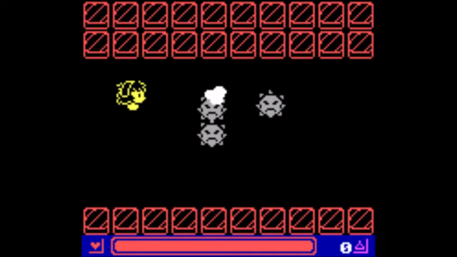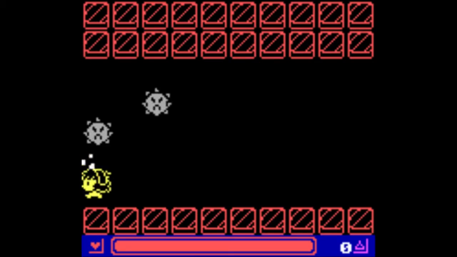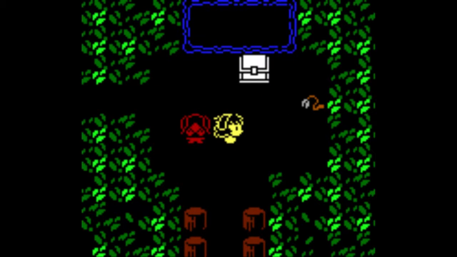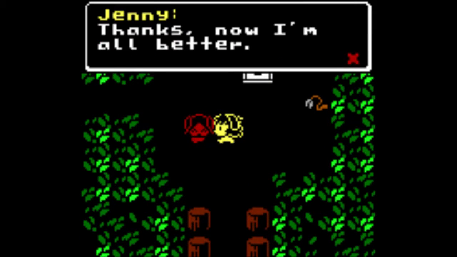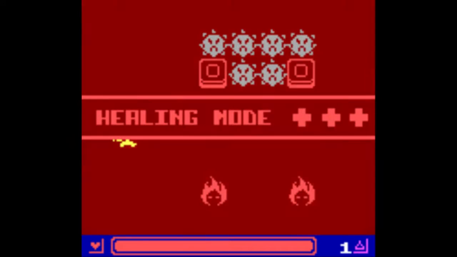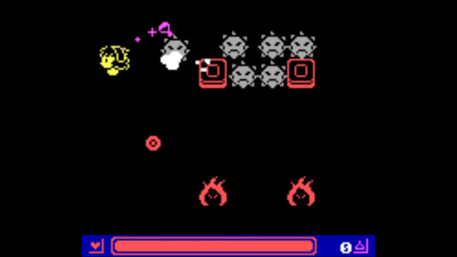Oh, I can move diagonally here. No! No, fuck off! Fuck off, please. Please. Okay, now I'm just gonna stand here. Yay! I got a heart. Alright, now she's fine. Thanks, now I'm all better. Blah, blah, blah. I said because of reasons. I'm sad because of reasons.